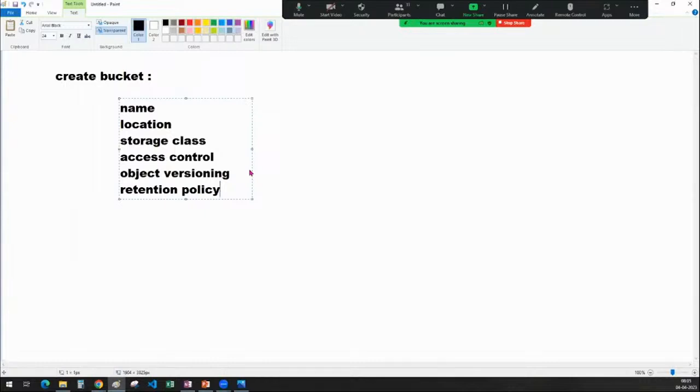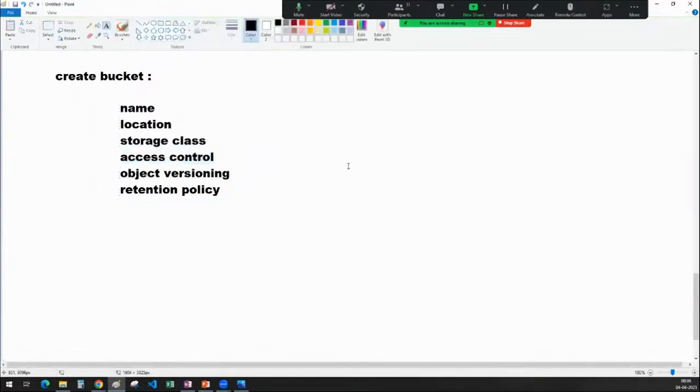So what are these? How do we give a proper name to the bucket? Because it is not that I can give any name, sir. It is not like that. It has to be a globally unique name. How to select a location? When I say select a location, we know that we have a region option, a dual region option, and a multi-region option also. And storage classes, there are 4 storage classes: standard, nearline, coldline and archive. Access control also we have 2 options: access control at the bucket level, and access control at the object level is also there. So we have to see all of these things while we are creating a bucket.